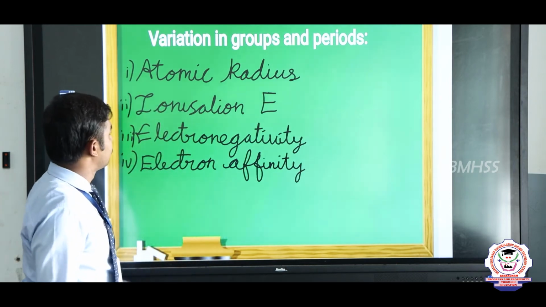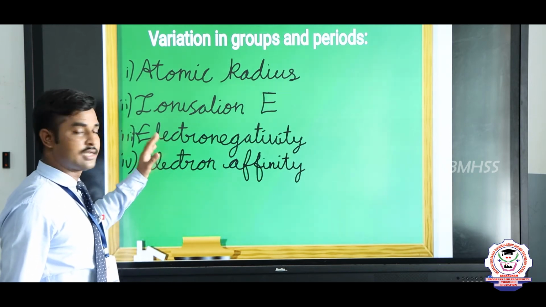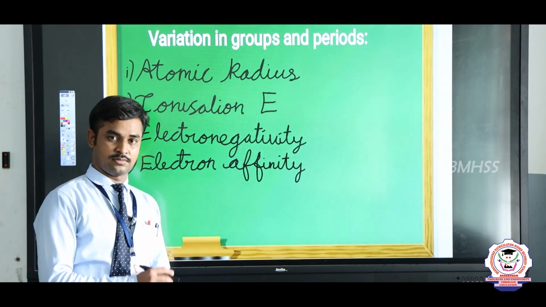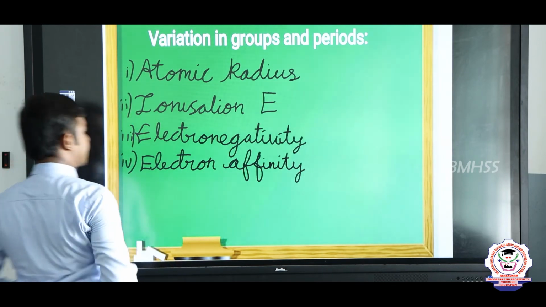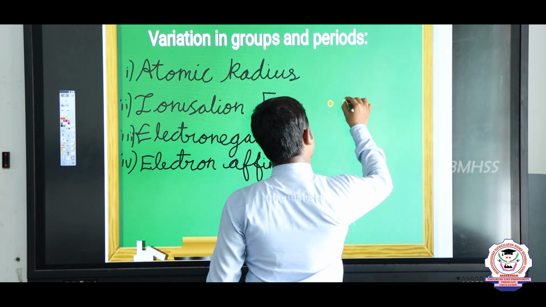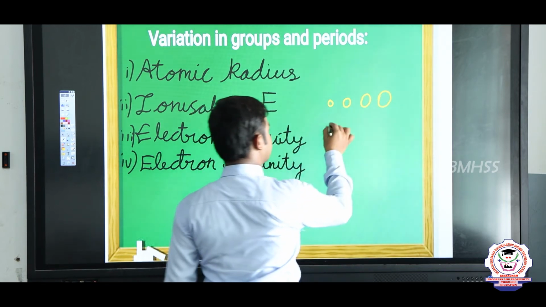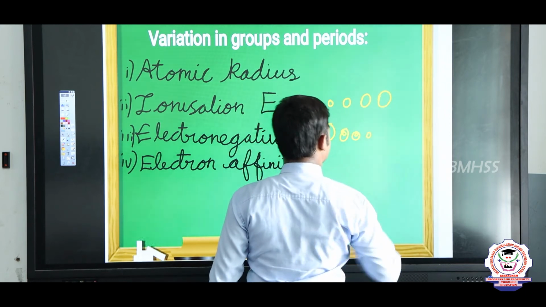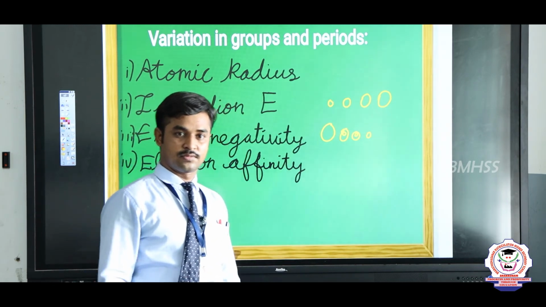So let us see here. We need to know whether the atomic radius, ionization energy, electron affinity and electronegativity increase or decrease in periods and groups. How can you identify? Now I will tell. Let us consider the periodic table in which the elements go from left to right. Whether the atomic radius increases or decreases, the size of the atom, Pramin, you tell.